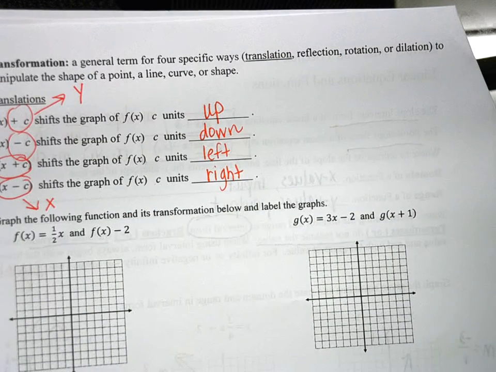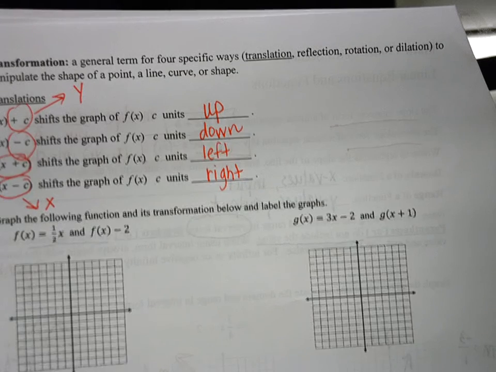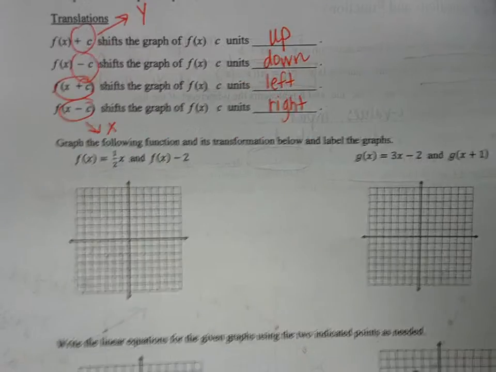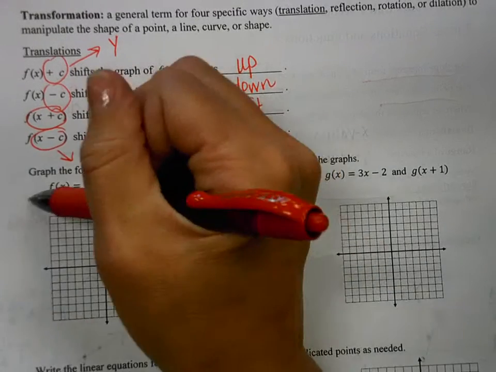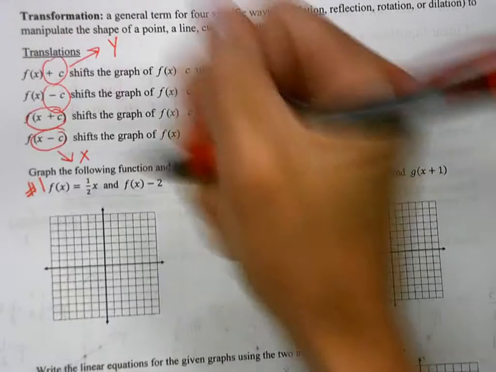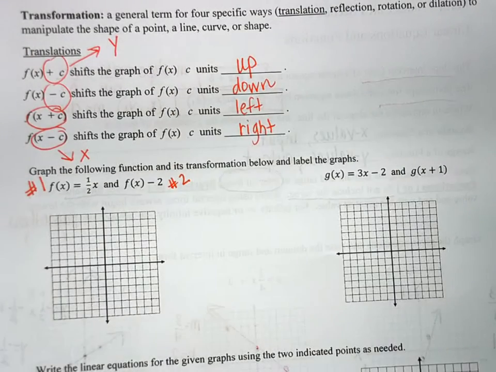And I'll show you how that works out in one of these equations so you can see it visually here in a minute. When you're doing these graphs, you can either label these as A and B or 1 and 2. I'm going to do 1 and 2. So this is going to be my number 1 graph, and this is going to be my number 2 graph, because you're going to put 2 graphs on the same grid.